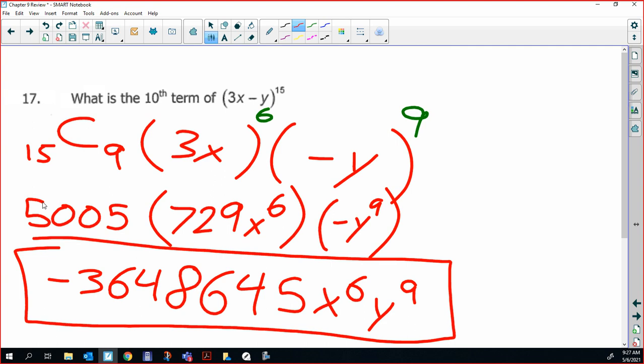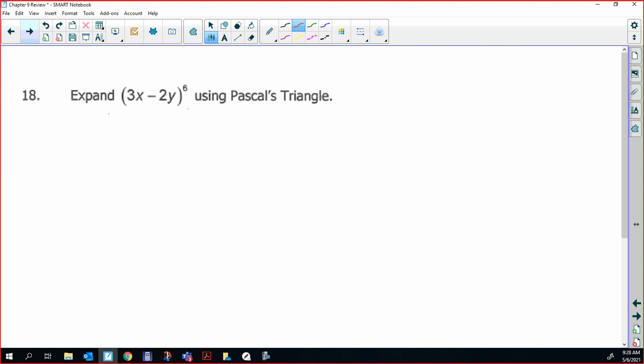So you'll have a couple questions like this. There's a few on there reviewing. I think there's at least one more. So we can do one more. This one, though, asks for the entire row. So it might make more sense to just use the triangle rather than type it into your calculator 7 times or something like that. And this one's a little bit mean because it's a 6. So on Pascal's triangle, boom.